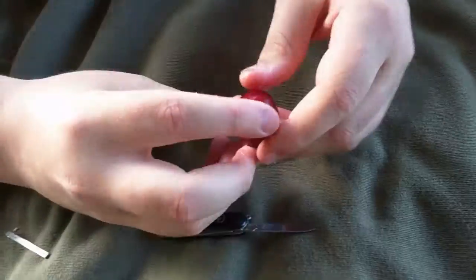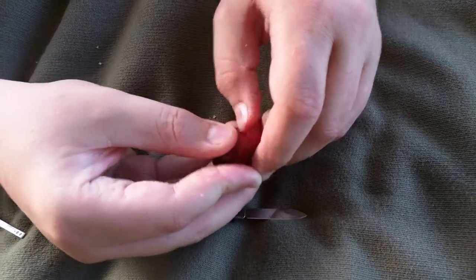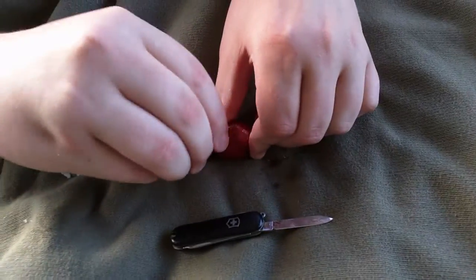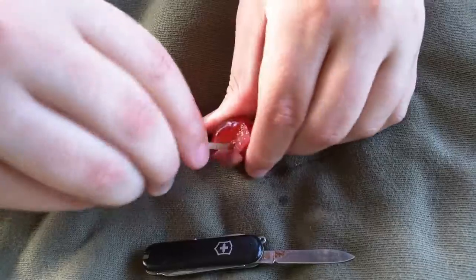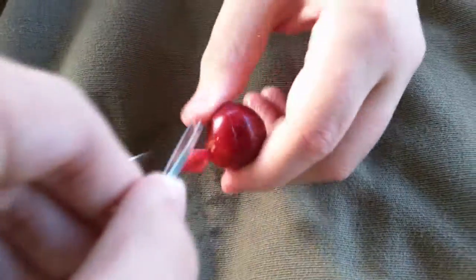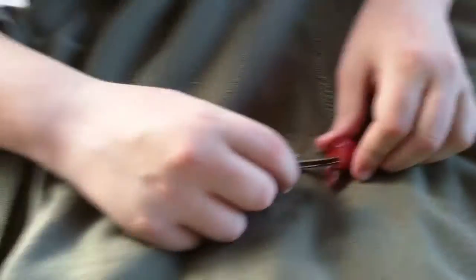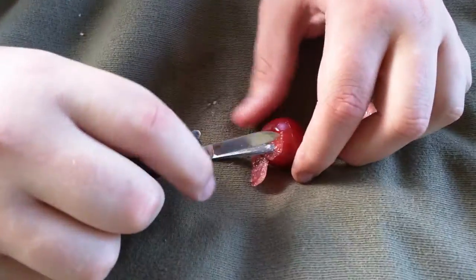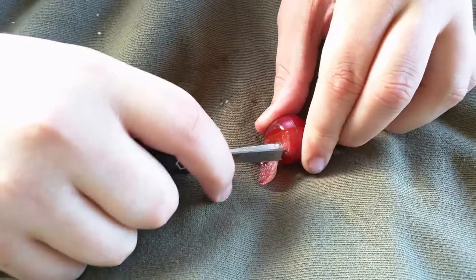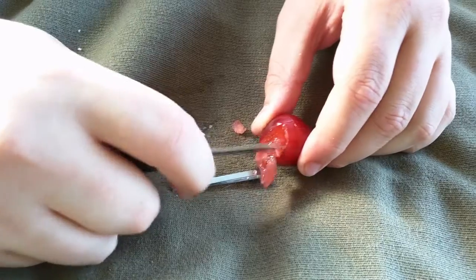Okay, so now let's try to take out one of those quadrants. You gotta say quadrant. Let's take out one of those quadrants. Now we just dig our knife in here, just quickly. Okay, so now we gotta get the meats out because we don't want that tart, disgusting skin.